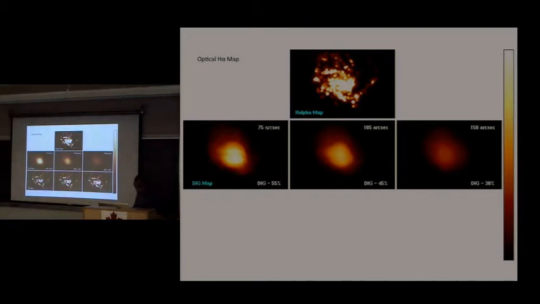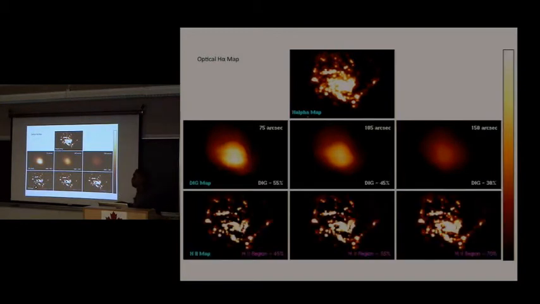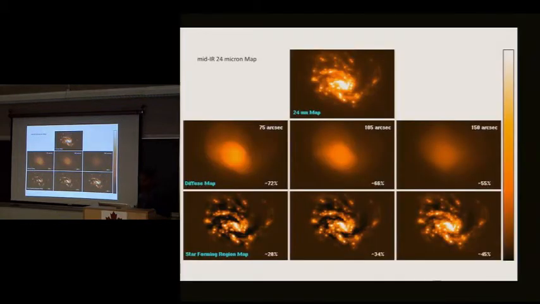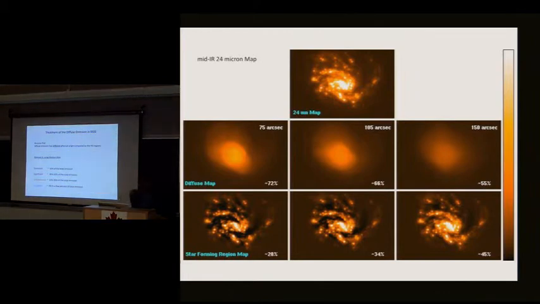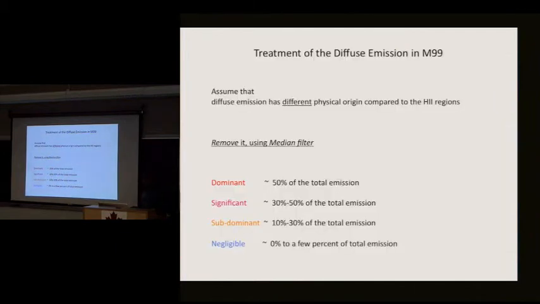So what you do, you subtract this median image from your original image, and then you assume, again, this assumption involved, that whatever you are having here is coming entirely from your H2 region to be consistent with your star formation rate tracer calibration. Then you go and do the same thing for 24 micron, and the same thing for your FUV also. Depending on how you want to devise your star formation rate tracer, you either use FUV plus 24 micron, H-alpha plus 24 micron, or extinction-corrected H-alpha, or extinction-corrected FUV, and so on. With this methodology, I'm just trying to be a little more detailed to make you familiar with that so that you feel more comfortable.